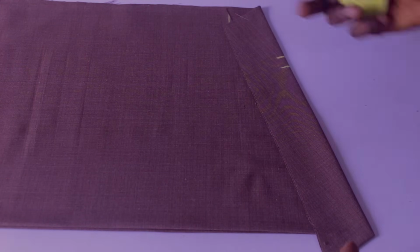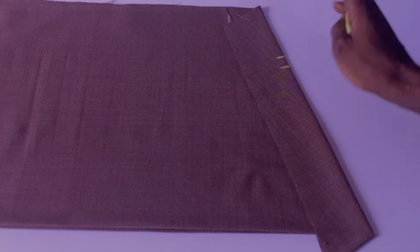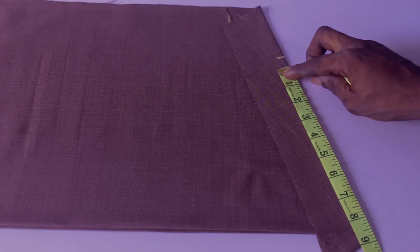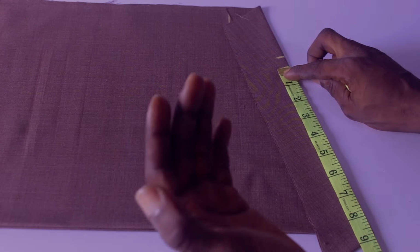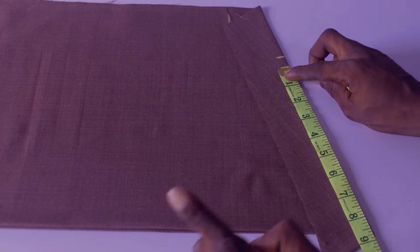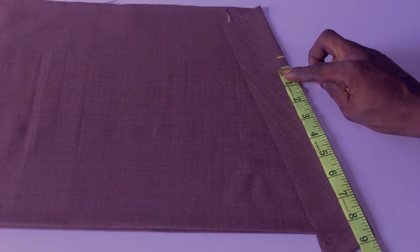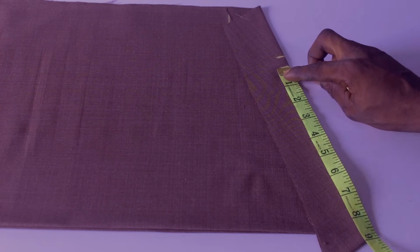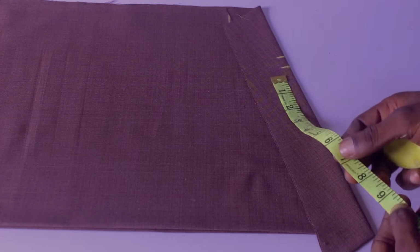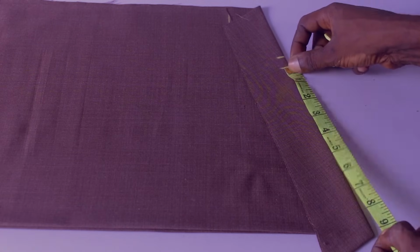So that's it. In order to take out your shoulder armhole measurements, the basic formula that I usually use is very simple. I use my shoulder measurement divided by 2 plus 1 inch, or exactly, depending on how convenient the person wants the outfit to look. But if the person wants the outfit to be smart, I use exactly the shoulder measurement, which is a total of 9. That's your shoulder divided by 2, which will give you a total of, here I have 9 inches.